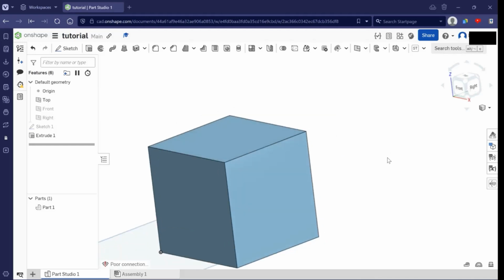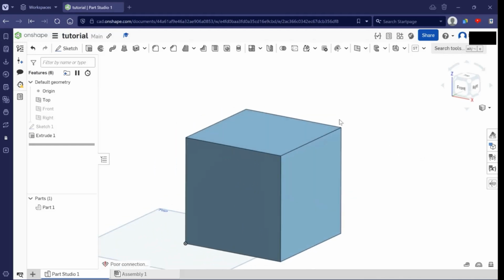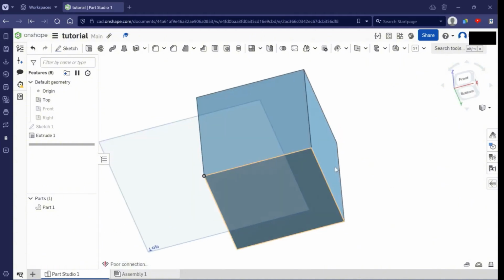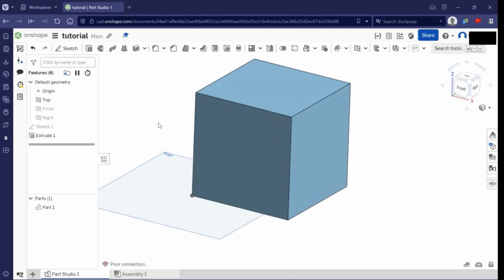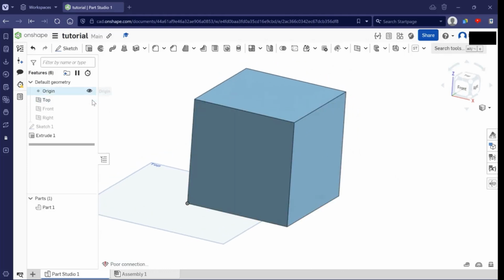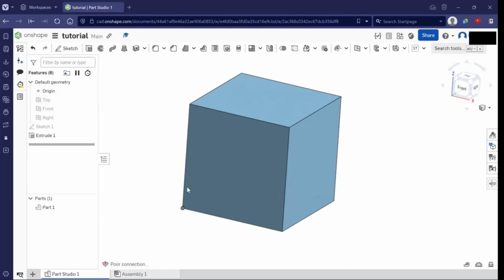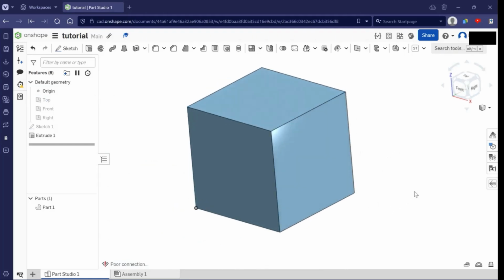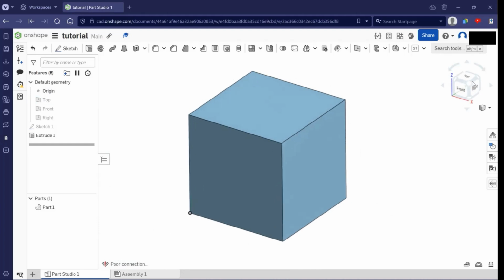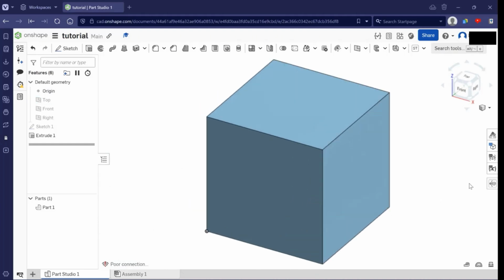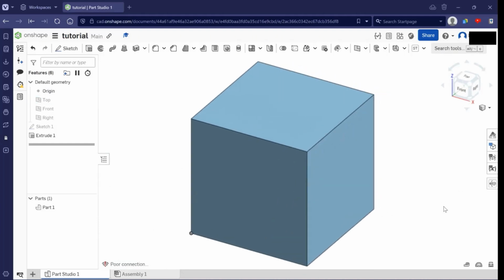Okay, moving on. Let's say, for example, I want to now bore a hole on the top of this cube going all the way through. To make it feel less clunky and overwhelming, let's just remove this top face. Now we only have a cube and origin. We want to create a circle running through the entirety of the cube from top to bottom.